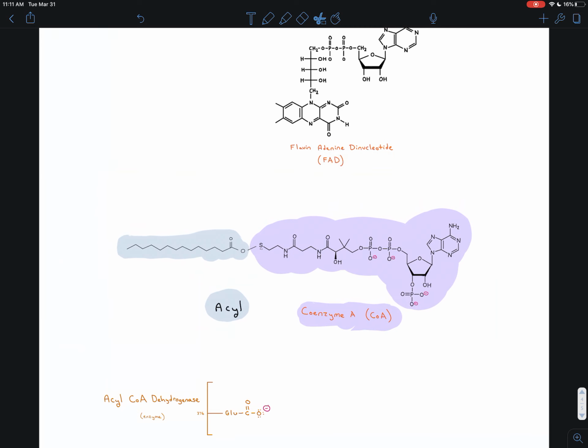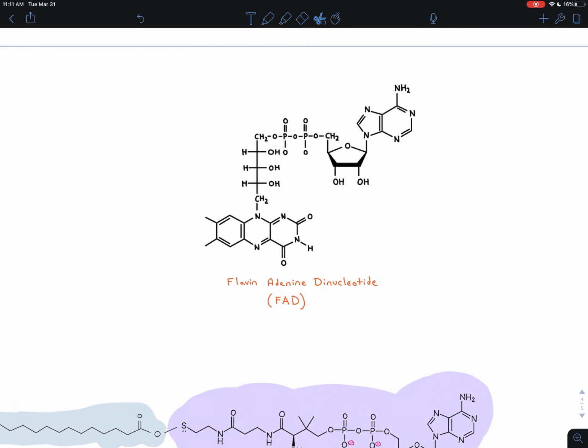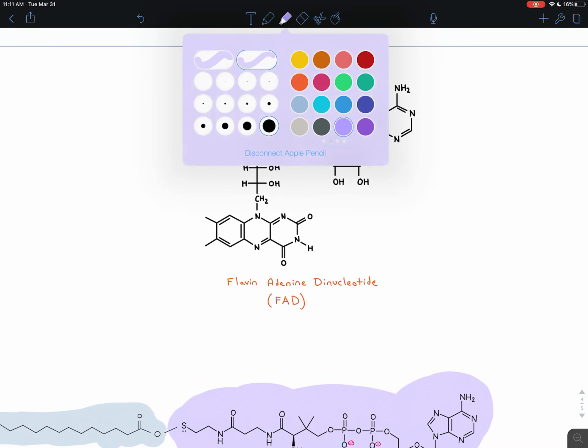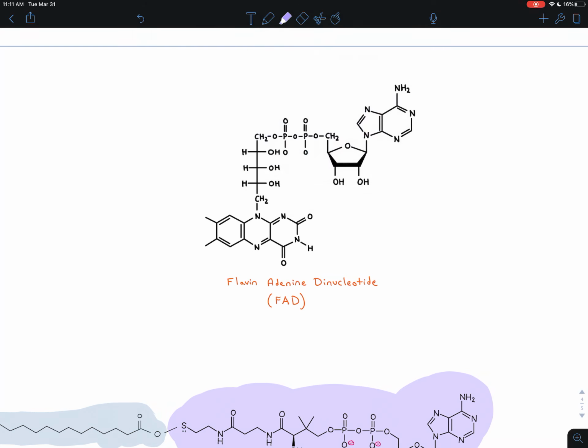FAD stands for flavin adenine dinucleotide, and just like with all of these big biological molecules, notice that there are parts that are going to be active and there are parts that are not going to be active. In this mechanism, this adenine with the ribose sugar and the two phosphates, just like in other biological molecules, is not the active part here. That's sort of something that controls solubility and makes sure it fits into the right enzymes, it's easy to produce, etc. But it's not going to be involved so much here.